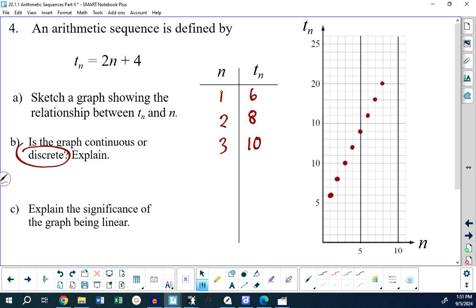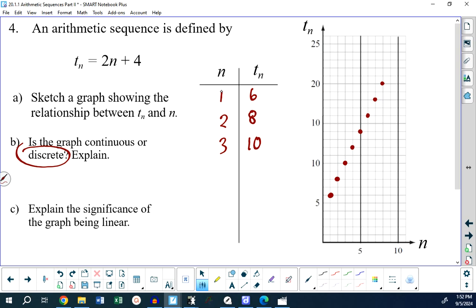And why is this graph linear? Because it's an arithmetic sequence. An arithmetic sequence will always be linear because of the common difference, which, by the way, is the slope of the line. There's a common difference in this case of 2, and that means, as I showed you visually yesterday, that if you start at a term here and go one more term over, you go up by 2 because the common difference is 2. And from there, you go one more term over and you go up by 2. So you're going over 1, up 2, over 1, up 2, over 1, up 2. You're going to get a straight line.